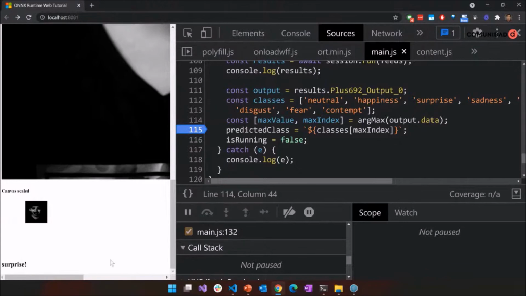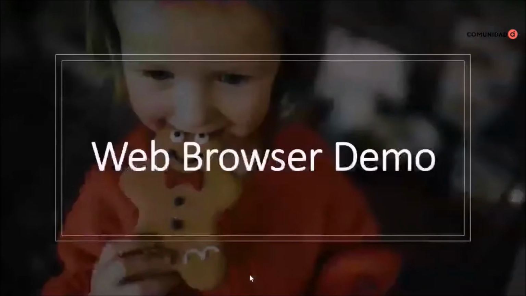Cool. What just happened? What we did was to use something from ONNX Model Zoo. We uploaded the image. We know the requirements of that model. We use ORT Web, or ONNX Runtime Web, in order to integrate it and do inferencing on our web application. All right, let's go back to the presentation.